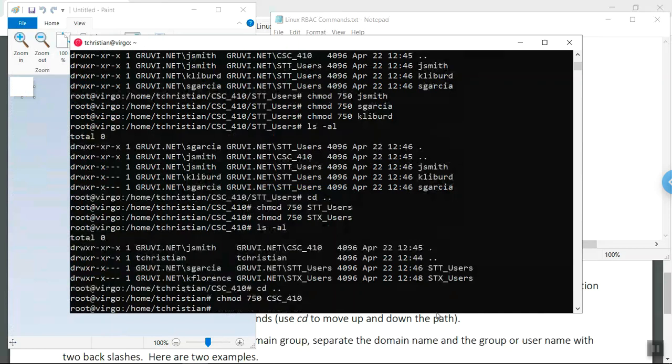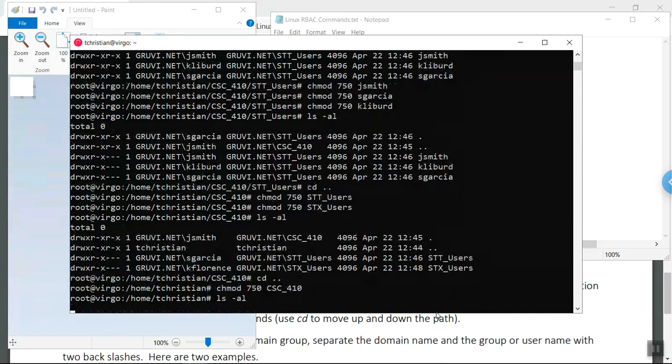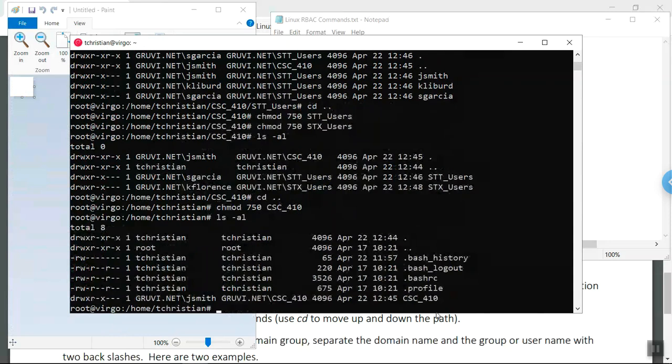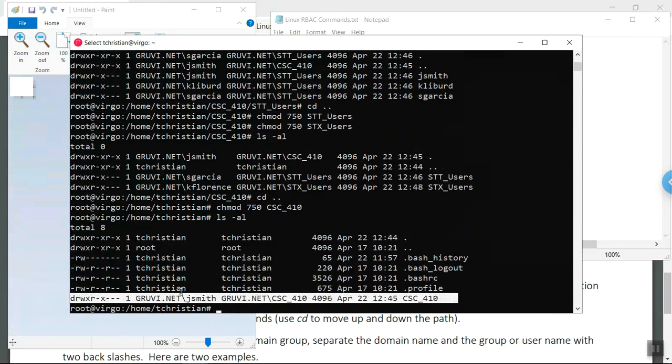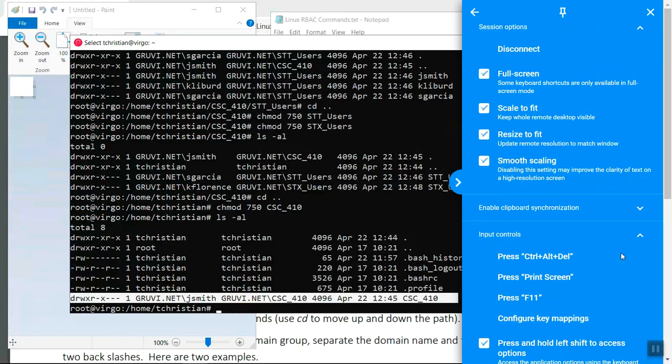If I look at the end result, I have removed the other permissions. You see the proper owner, group owner, permissions for this folder. This is my last screenshot.